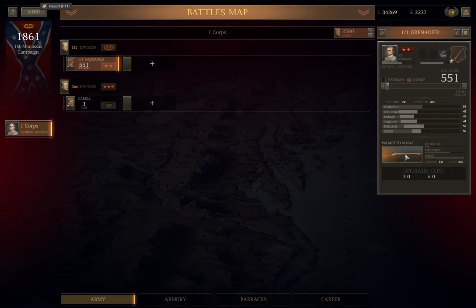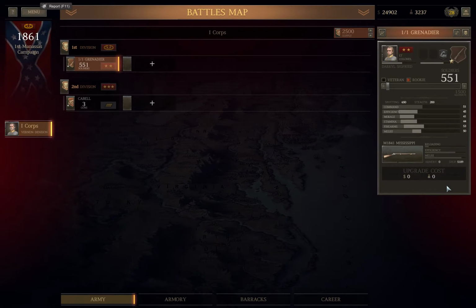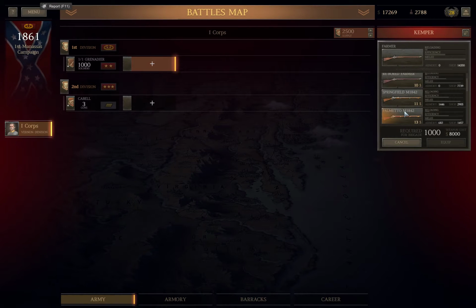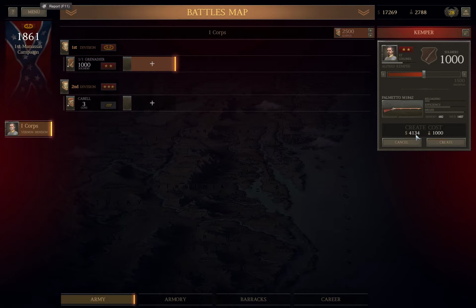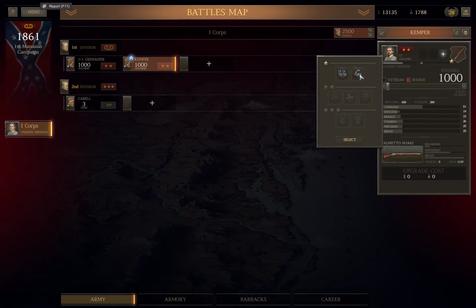And if I swap these guys out and gave them Mississippis, how bad would that be? Pretty bad. But I'm gonna do it. We'll run them up to 1,000 men. We'll add another infantry brigade. Of course, it'll be under Kemper. They'll get palmettos, which will cost me 4 grand. 1,000 men. And they'll get their stamina back.